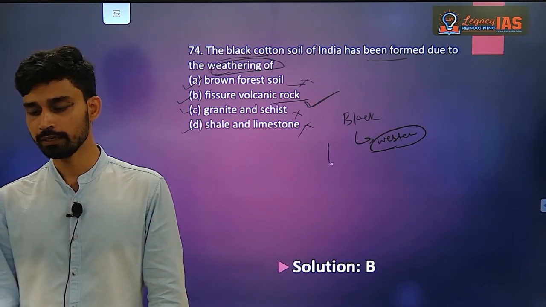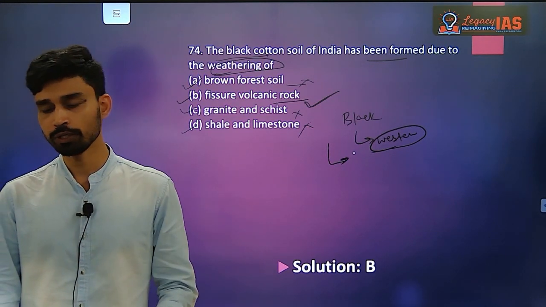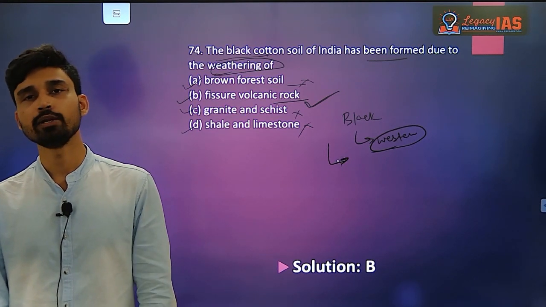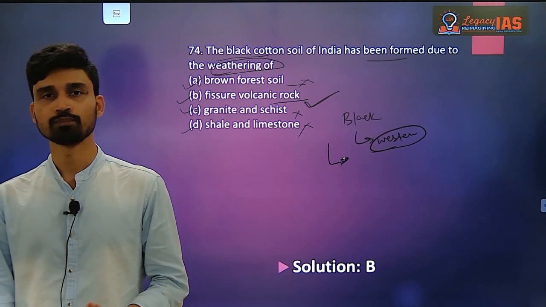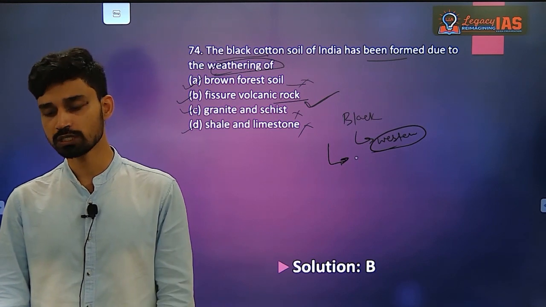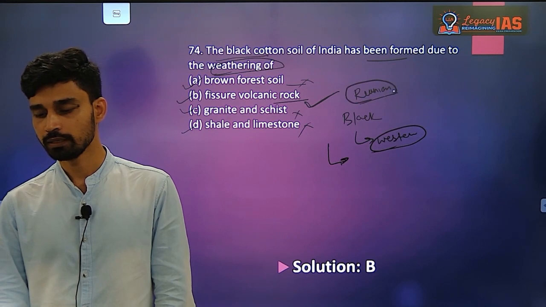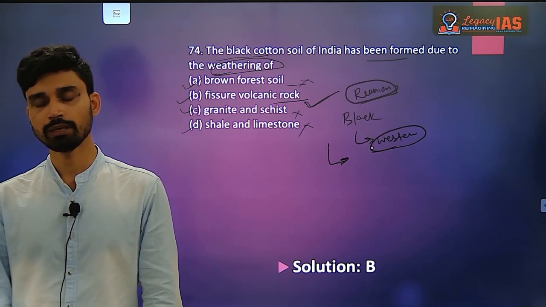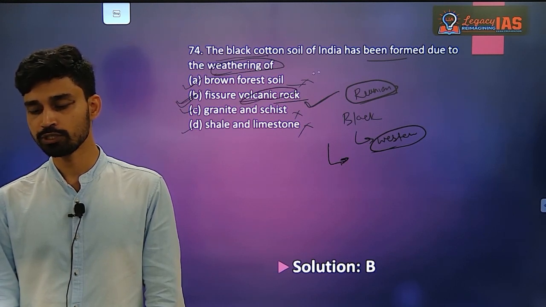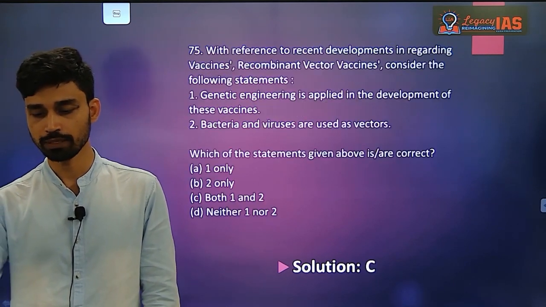And here in earlier time, when Indian plate was moving from south, crossing the equator and traveling toward Eurasia, during that time a volcanic event has occurred, and a large amount of lava or magma has erupted from near the Indian Ocean. It is called the Reunion hotspot activity. So, near the island of Reunion, this extensive amount of lava erupted through Deccan Peninsula, that has created a volcanic rock, and upon disintegration of this volcanic rock, a black cotton soil has formed in this area. So, correct option will be B.